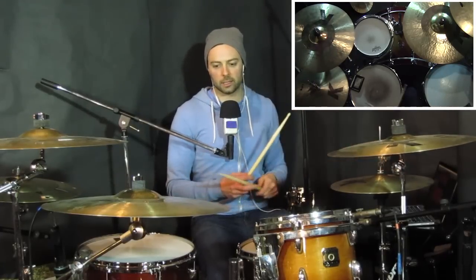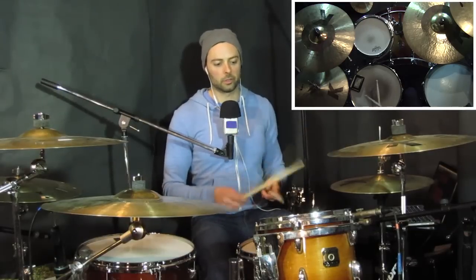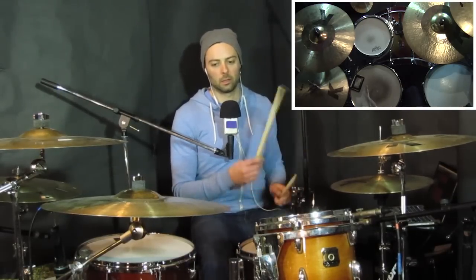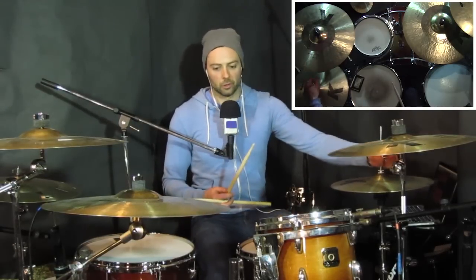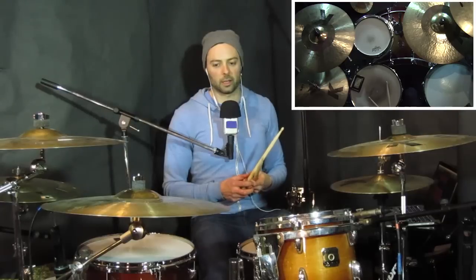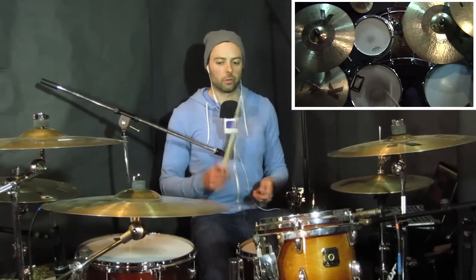So the second is similar, but it's got an upbeat. So it's 1, 2, 3. 1, 2, 3. So Nick plays this, or Nick catches that figure, like this. 1, 2, 3.